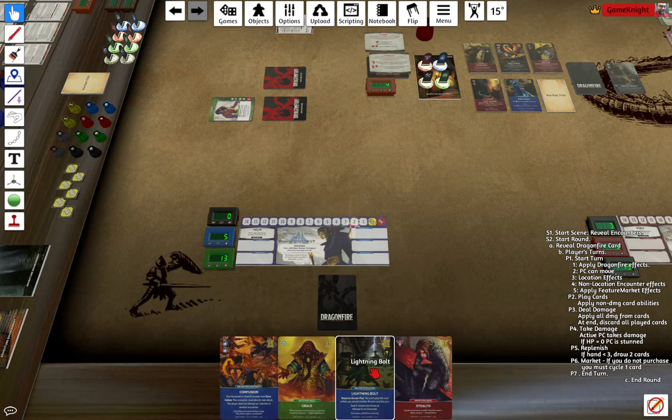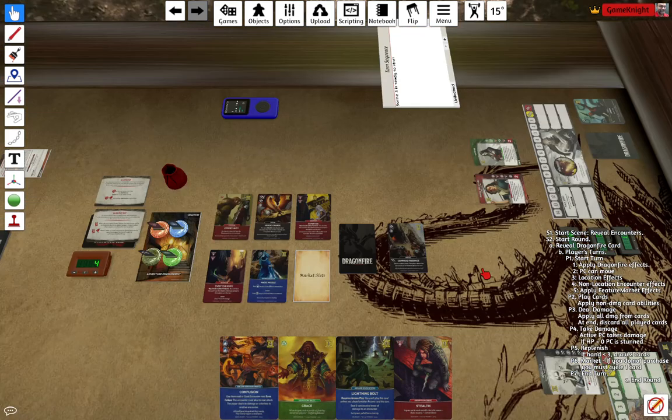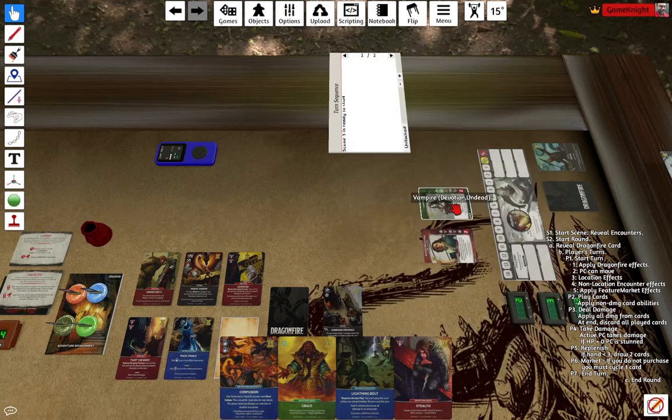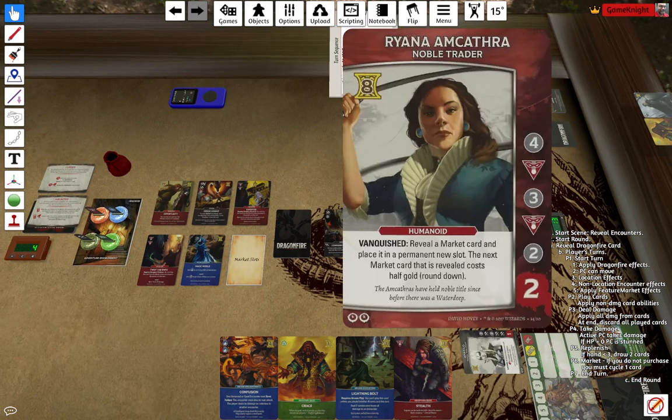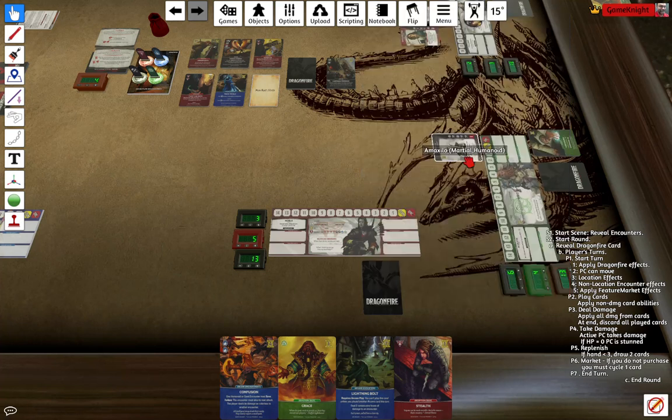Oh, I got lightning bolt back. Nice. That's super nice. So confusion and lightning bolt. Ho ho ho. One humanoid or giant encounter must save. If they fail, the encounter must skip its next attack, and I get to deal its damage as colorless to another encounter. That is awesome, but I think he's immune to that. Is he? No, just immune to level damage. She's not immune to that. And this person? That's it. Okay, good. So I'm going to use that. But I can't right now because it's the end of the turn.